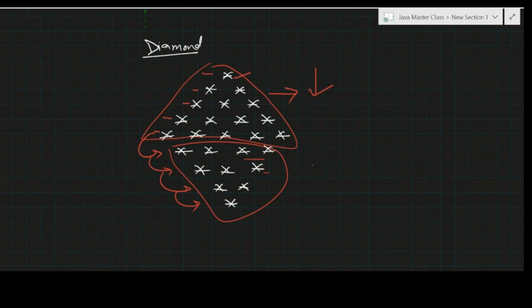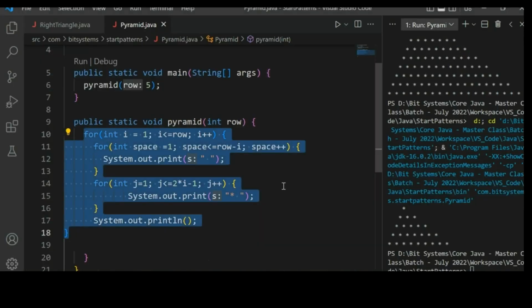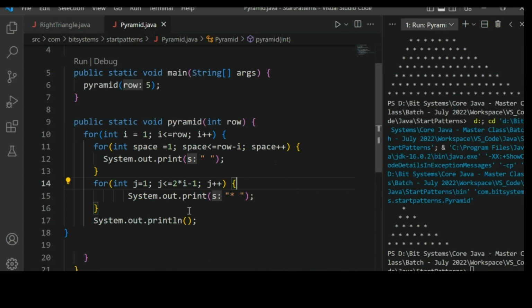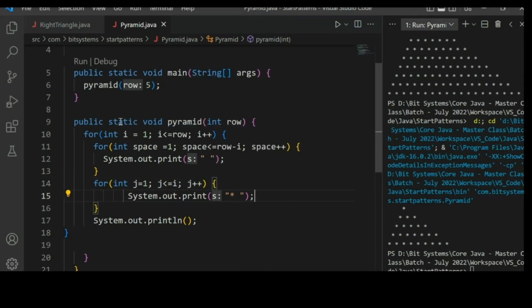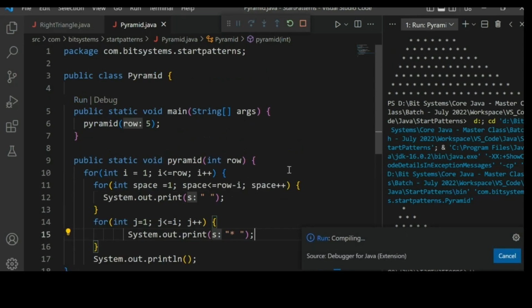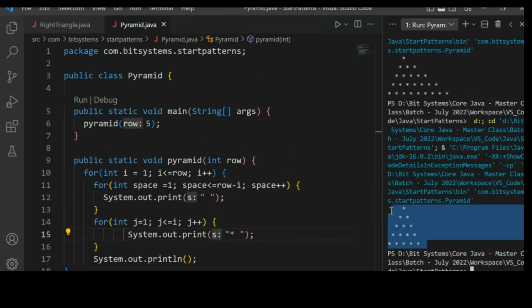Over here, if we keep printing these stars and reach up to this point, we are done with the pyramid, then just reverse it. So I'll give you a quick idea how to do it. The rest is your assignment. Now you can see this pyramid over here. You can print the previous pyramid as well, or if you want you can keep it over here. Just to double check, let me execute it so I can see the pyramid clearly.